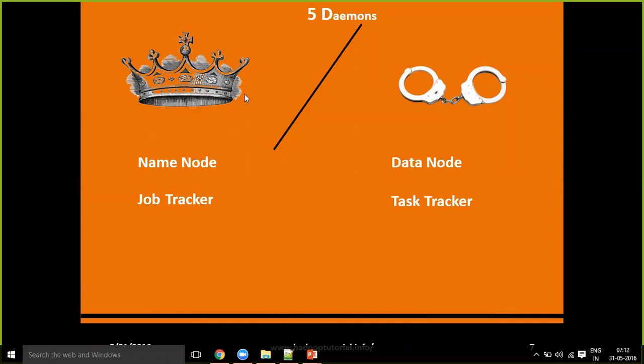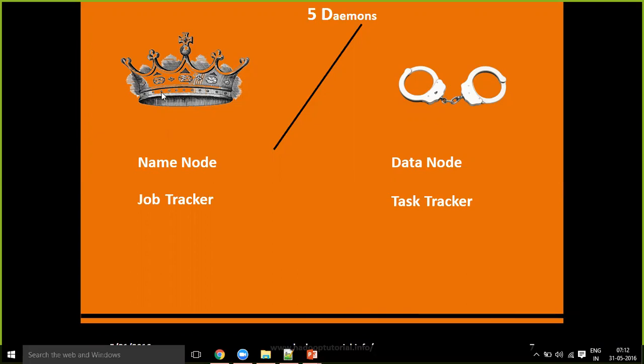In terms of HDFS, the architecture is the same between HDFS 1 and HDFS 2. There are minor differences, which we'll discuss later.